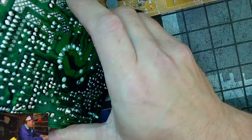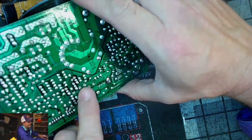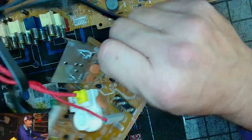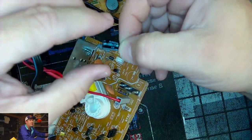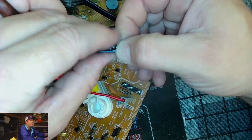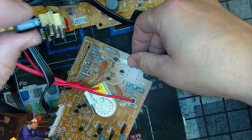Now, sometimes depending on the capacitor, if it's something in a high heat area, you could try to get a larger cap too, right? In a size comparison, a larger cap's going to have a larger area to dissipate the heat, but at the same time, you don't want to make it too big where it's jamming other parts around and not fitting well.